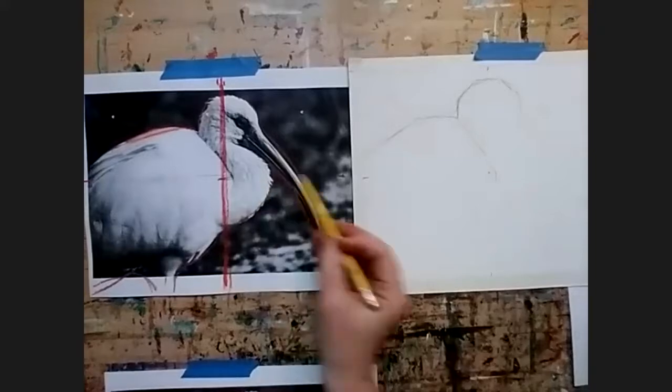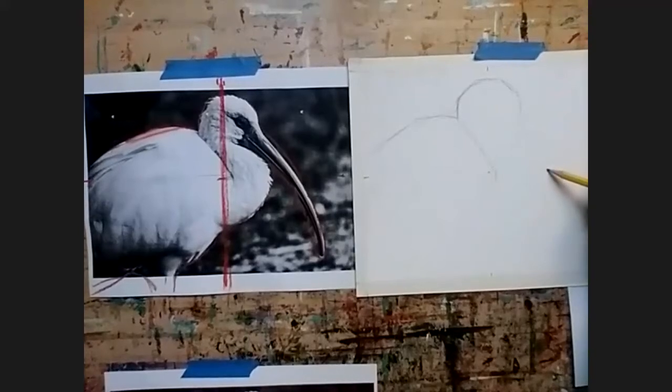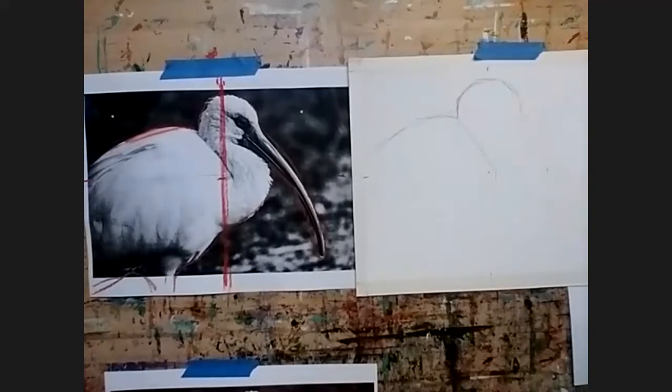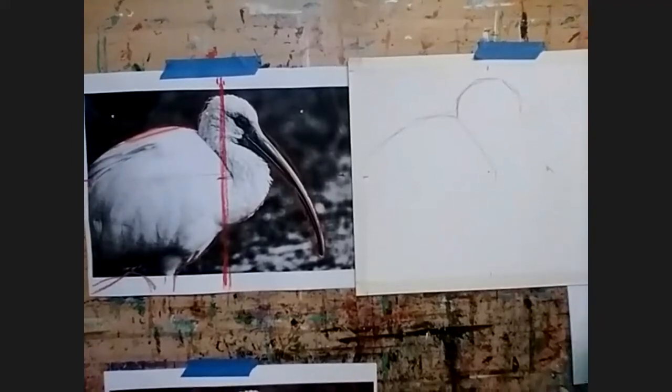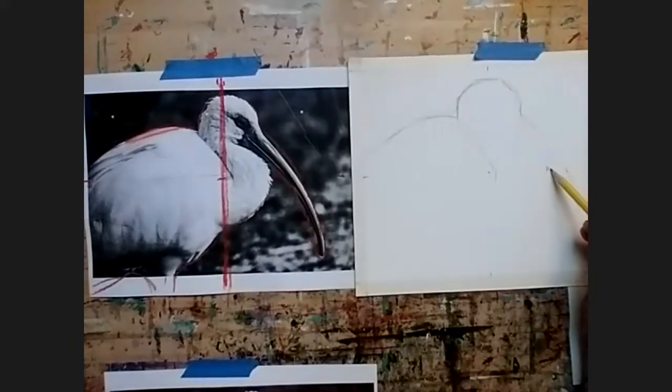I can see that, like one, two, yeah. I'm going to miss maybe about here. That's where that is. Notice I'm not, once again, trying to simplify this curve, because the shape of this beak has so much going on. To just do a straight line like that, right? That's not really what's happening. That doesn't justify what's happening here. So pay attention.